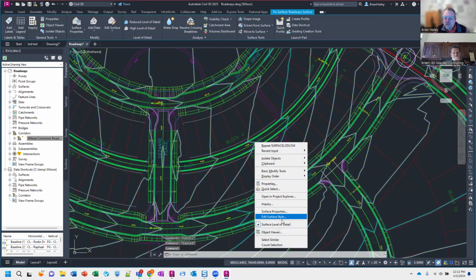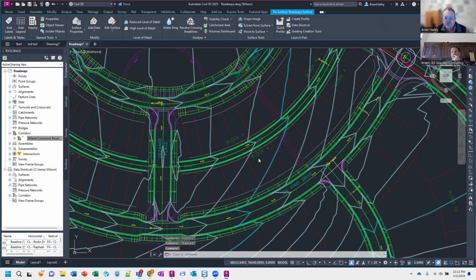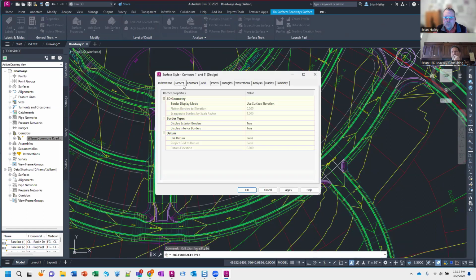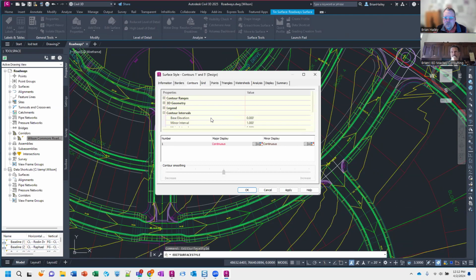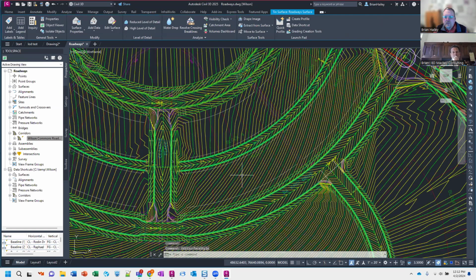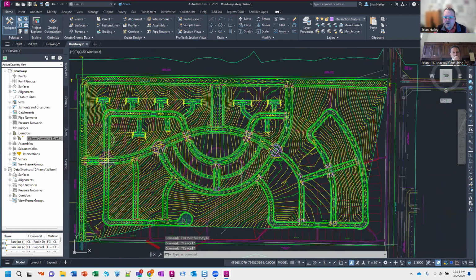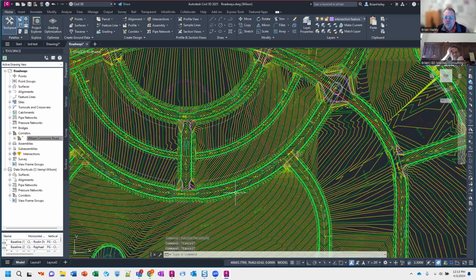All right. So let's see. Edit surface style. So here it's LOD'd out. Zoom in, zoom out, contours change.